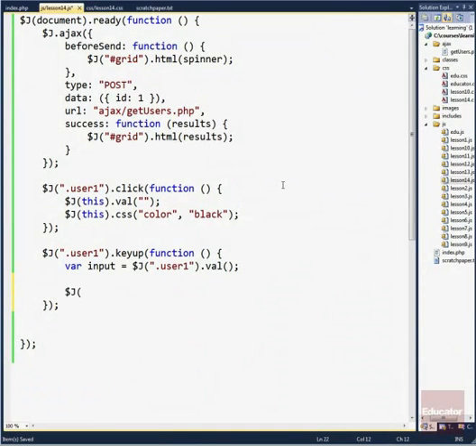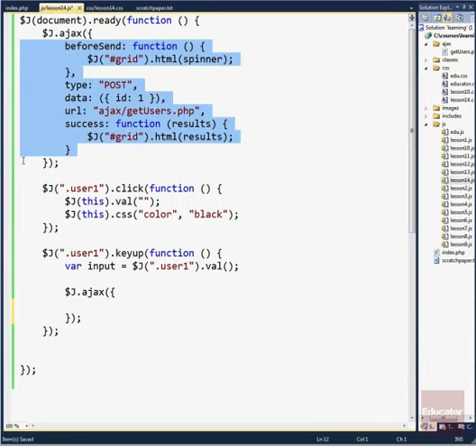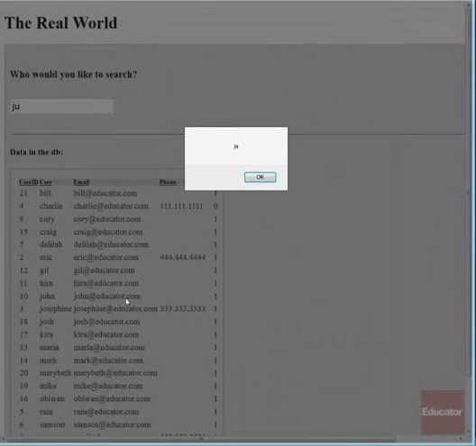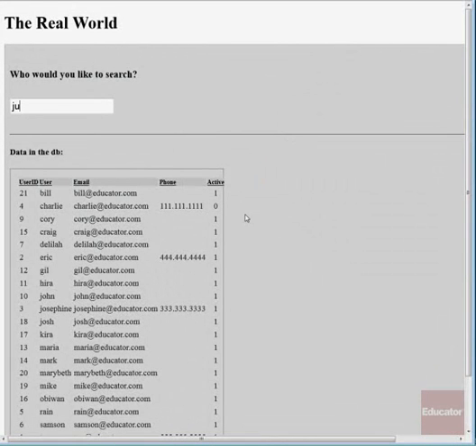So AJAX. And just to save some typing, let's copy and paste this and just fill in parameters. We don't want it to go to grid. We want it to go to another area over here.